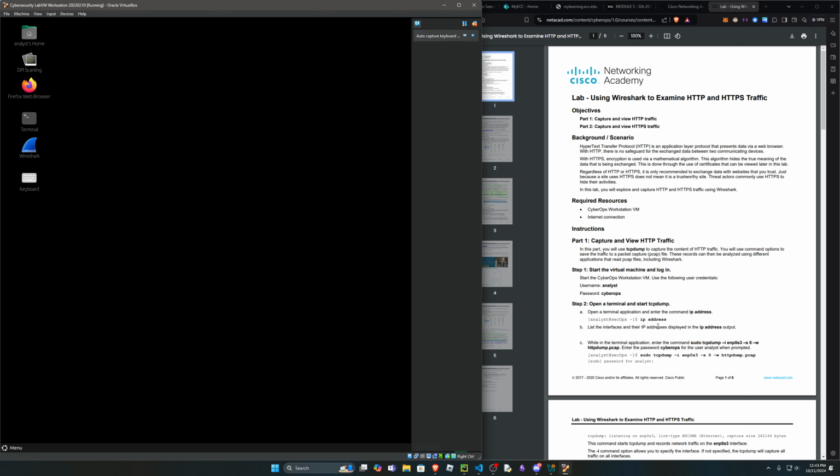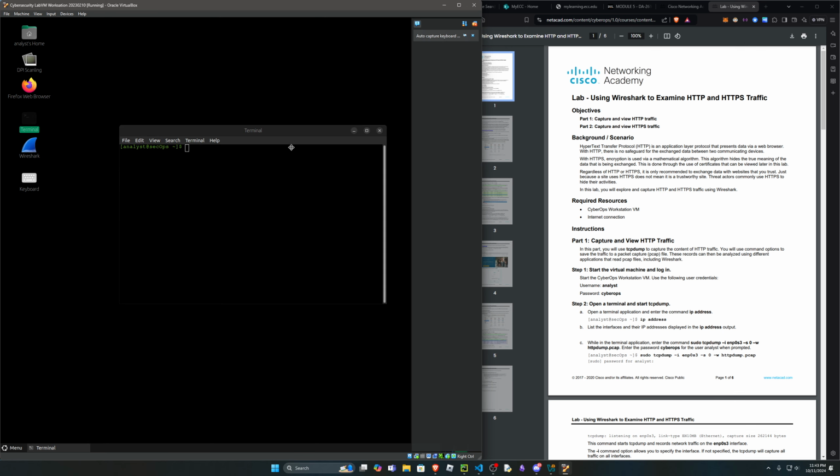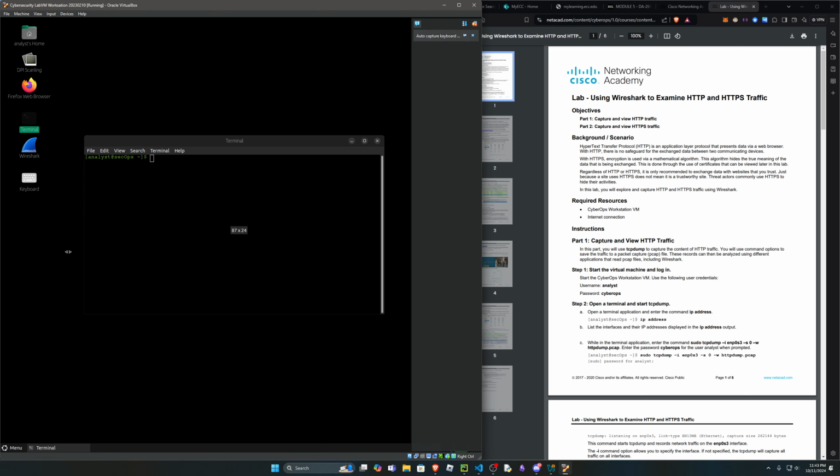So once this pops up, the first thing we're going to do is open up a terminal, okay? And I actually am going to delete my files because, like I said, I did this already, and I guess I didn't record it. So, yep, you can see I have my two files right there. What is the password for this? Cyberops. Okay, there they're gone. So now we can get started, okay?